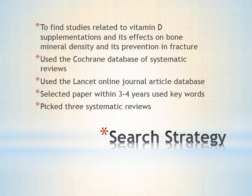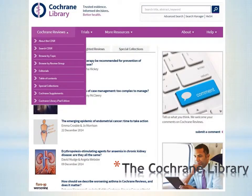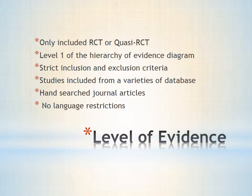I skimmed through the objectives of each relevant paper, and after that I picked out three systematic reviews that I think are the most suitable for my vitamin D interventional studies. This is how the Cochrane database looks. I clicked on the search CDSR, which stands for the Cochrane Database of Systematic Reviews. The three systematic reviews chosen involved randomized control trials and quasi-randomized control trials only, and the selection falls into level one of the hierarchy of evidence diagram.